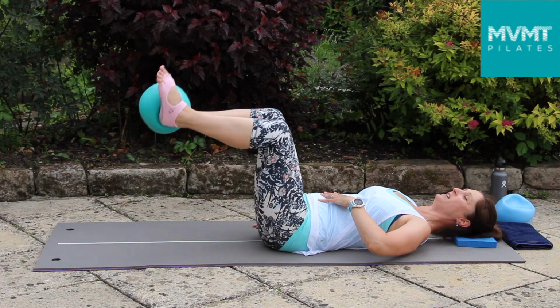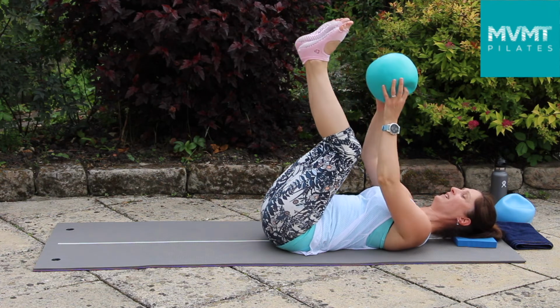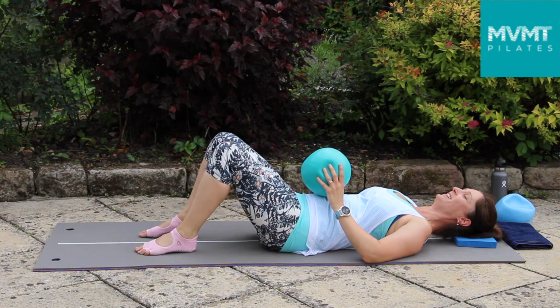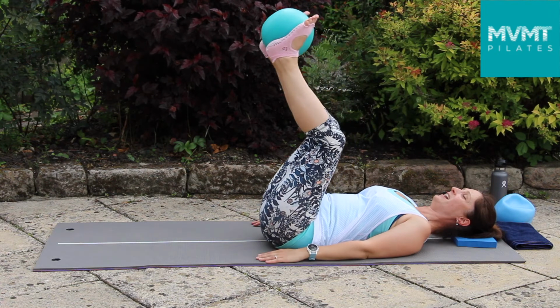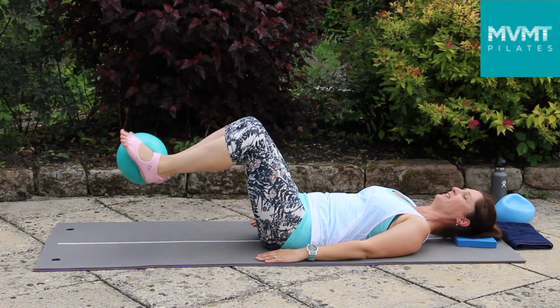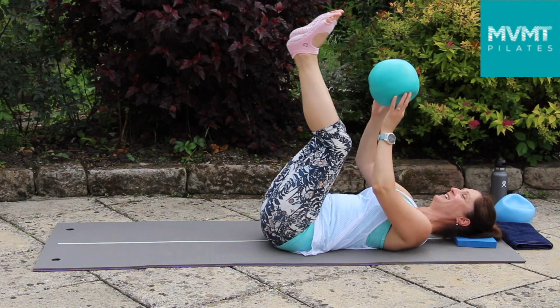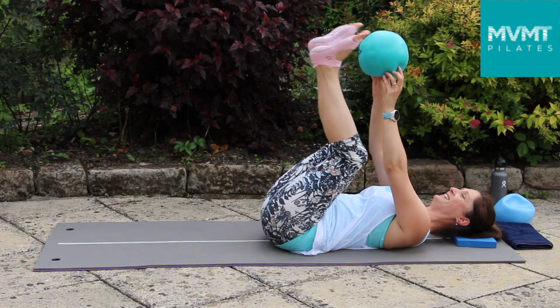Good. Let's see if you can bring your feet up, take the ball out from between the feet, and gently lower the feet back down again. Good. So we're going to bring it back up again, pop the ball between the feet, and gently lower. Good. Bring it back up, pass it between the hands, take the feet back down. Do a couple more of these.